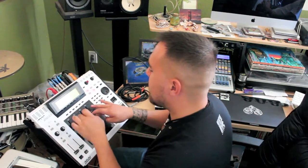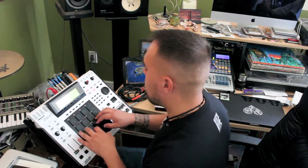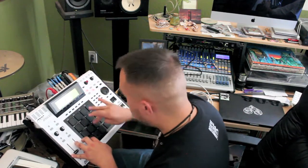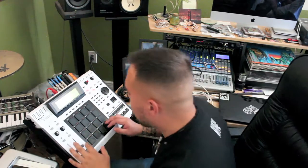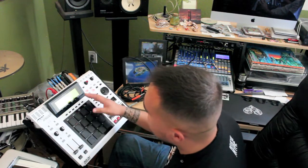So I have my hi-hat on 16 level. Usually I always keep my hi-hat on 16 level, and I just follow the metronome, to tell you the truth. But here we go. Yeah, real simple. Alright, so every beat that I do, I always try and find an open hi-hat to match the sample. So I found one. And I also put this on 16 level as well.